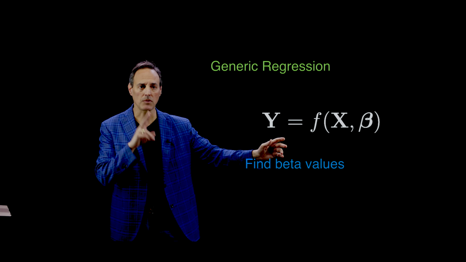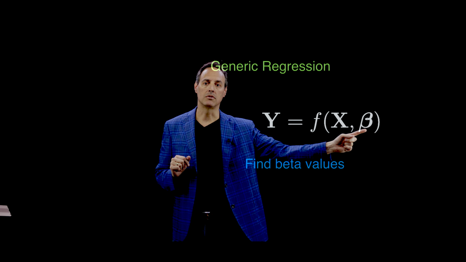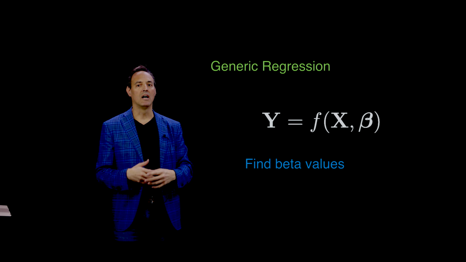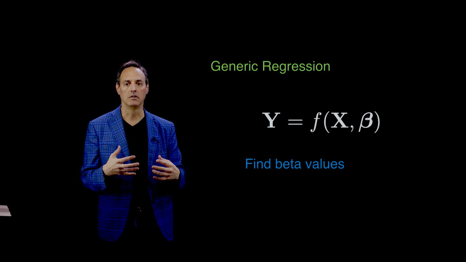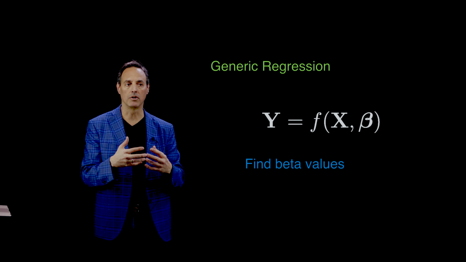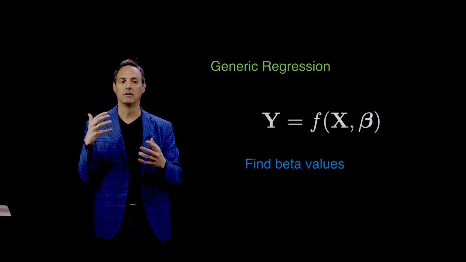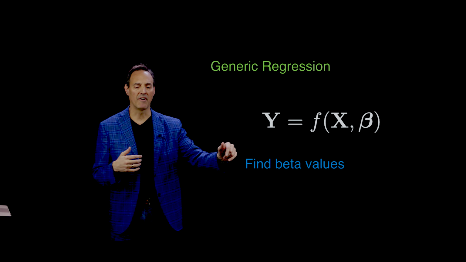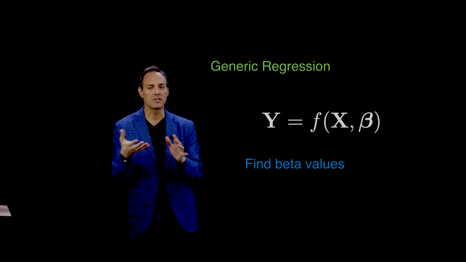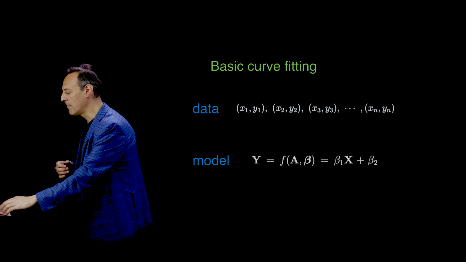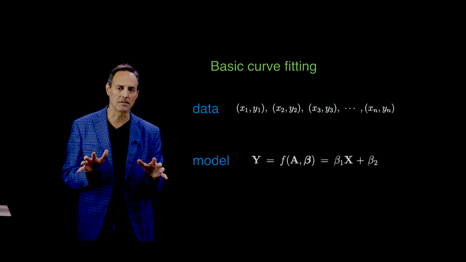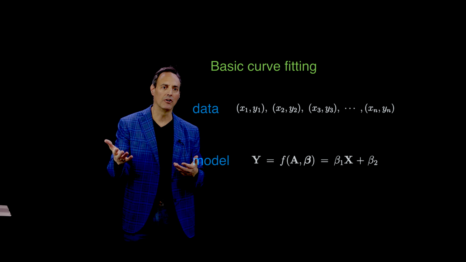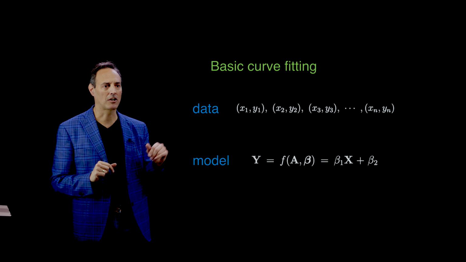Now what you get to do is specify two things here. The two things are the model itself, F, and second, you get to find these beta values. So the beta represents some vector of parameterizations that you would have available to you for that model that you would optimize over to get the best fit between the input and the output. So that's the objective. Find the beta values. I'm going to do a simple example of this in a moment, which is we're just going to do standard curve fitting. So hopefully everything will make sense in the context of a problem that you should feel fairly comfortable with. So basic curve fitting would do the following.